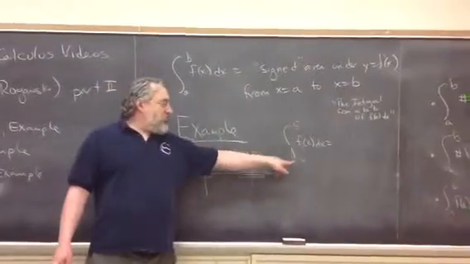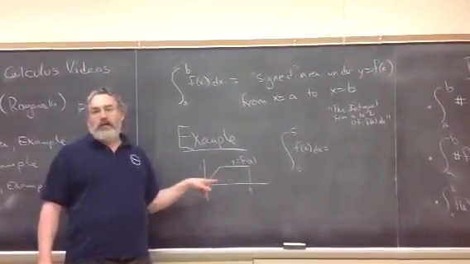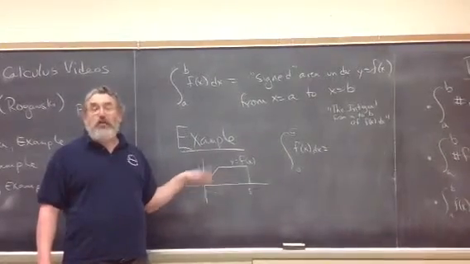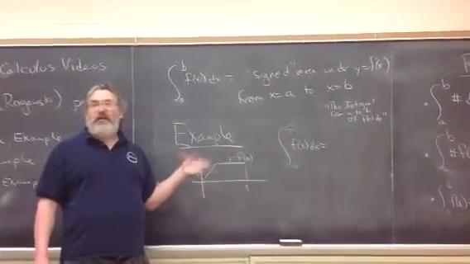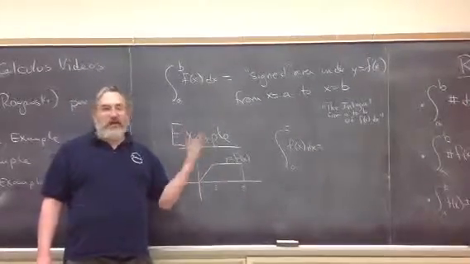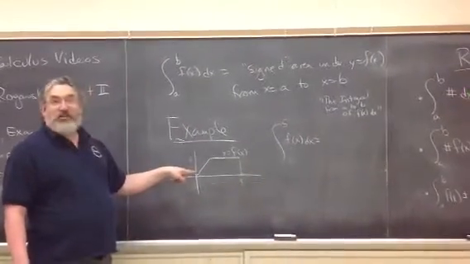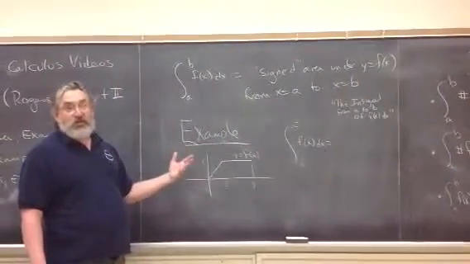In this example right here, there are no negatives, so we don't have to worry about it. What is the integral from 0 to 5 of f of x dx? Well, that means I want the area. And in this particular case, we can find it out exactly. We don't need right rectangles, left rectangles, or the RFPC thing, or any of that. Because, well, how do you do this? Well, you look at that, what is that shape? It's a trapezoid. So we could just use a trapezoid rule.